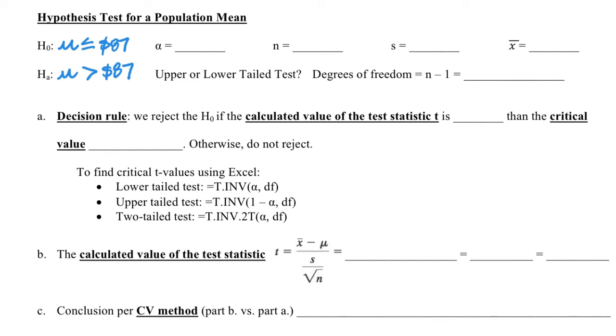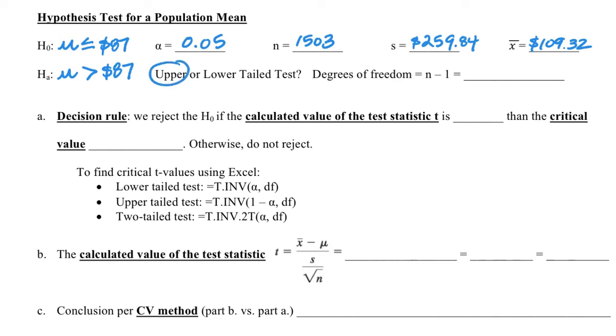So for the alpha, the decision maker gets to choose this, and so the commonly used one, which I will like to use, is 0.05. Our sample size in my data, I had 1,503 listings in Ville Marie. The sample standard deviation that I got for my descriptive statistics was 259.84, and the sample mean was $109.32.